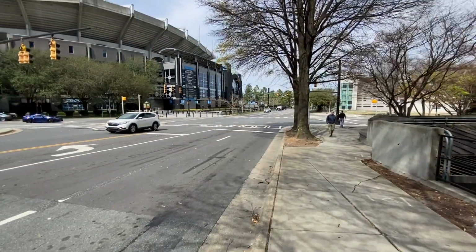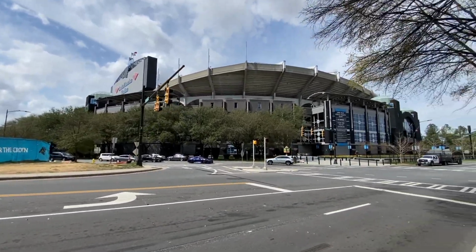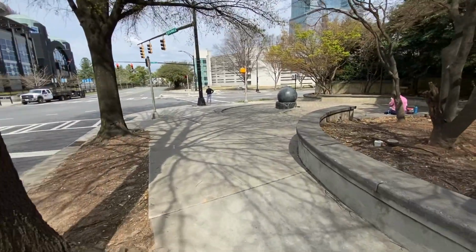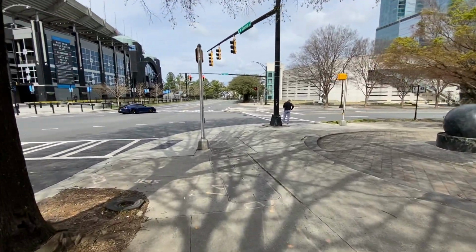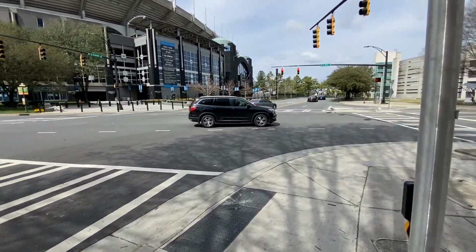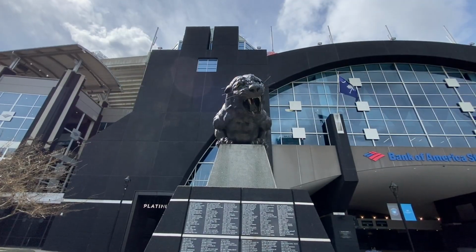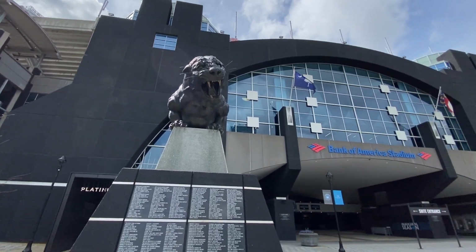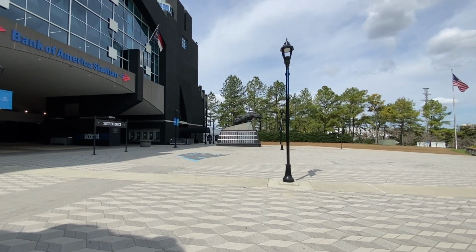So I decided to come on down Stonewall, South Mint. There's the Bank of America Stadium right there. A lot of people visit this town. I like to come down here and take pictures of the stadium. Got some artwork right there, a little ball in the middle. It's supposed to be Earth, looks like. Go down there and get that iconic shot of the Panthers, and then we'll turn back. So there's one of the Panthers right there, looking ferocious. There's the other one over there from the side. They did a good job on those sculptures. Zoom in a little bit so you can see that one better.